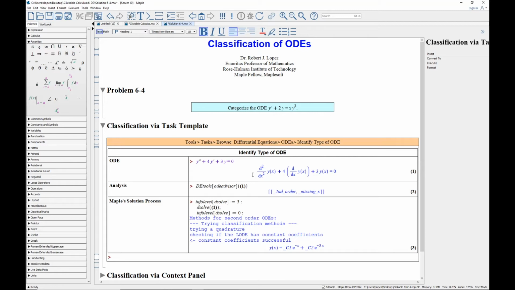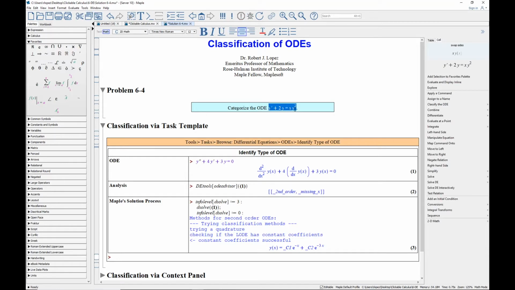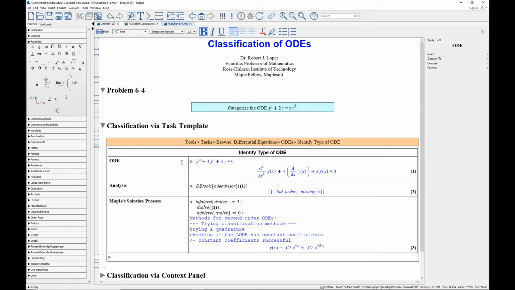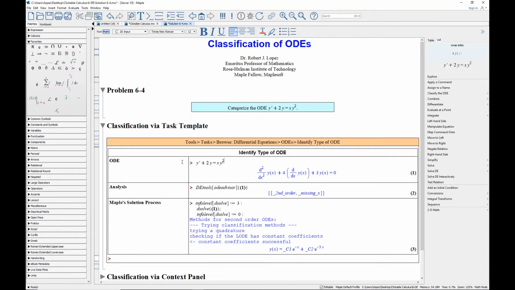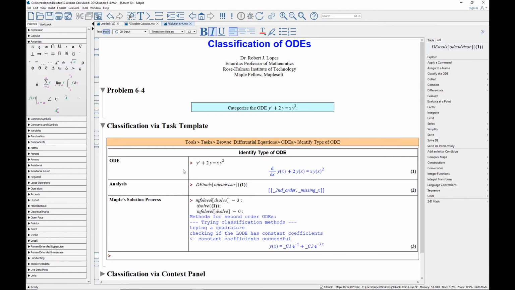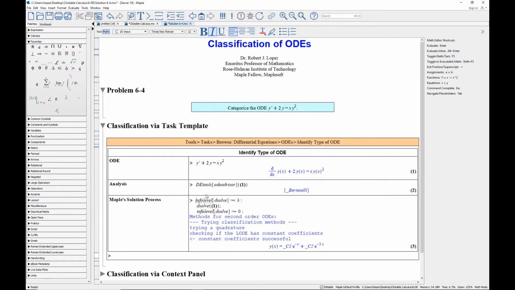This is the default setup for the task template. What we want to do is we want to get this differential equation into the first slot. So I'll do a copy, tab over here, do a paste, hit the enter key, and you see there is a command, ODE advisor, in the DE tools package, which is going to execute when I hit the enter key, and it tells me, oh look, this is a Bernoulli equation.